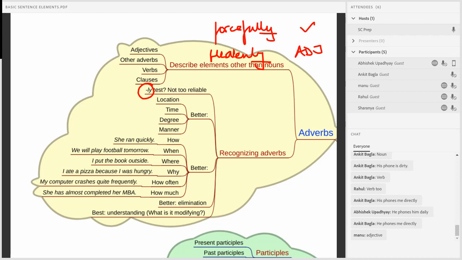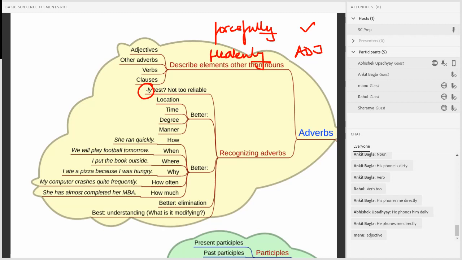Right? So, you could translate it into these words and use these words to check: am I getting some information about why? Am I getting some information about when? Am I getting some information about where? That is also a nice way to check for adverbs. Again, what we're doing over here is we have multiple things because none of them is complete on its own, right? Let's do that.